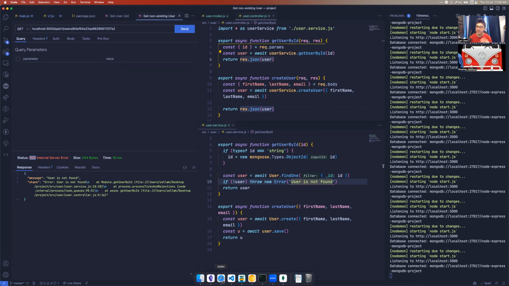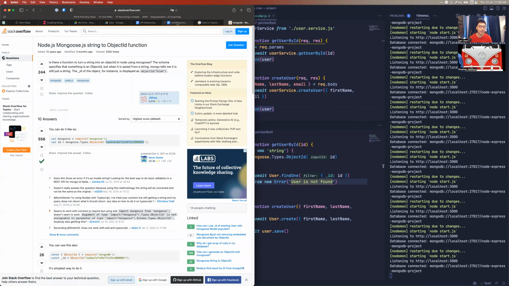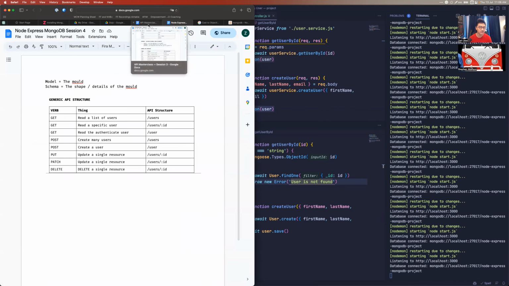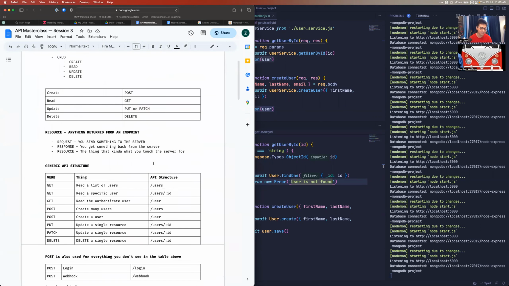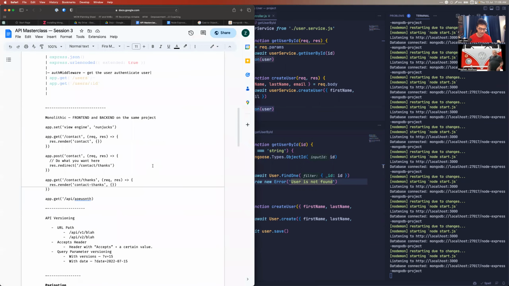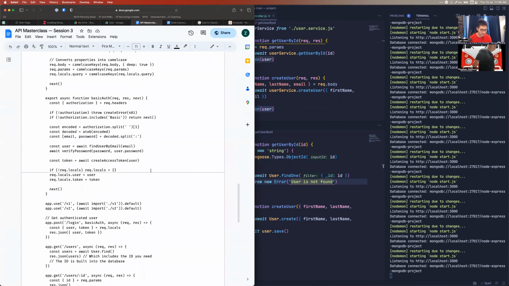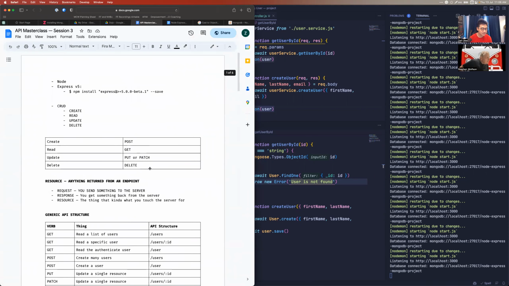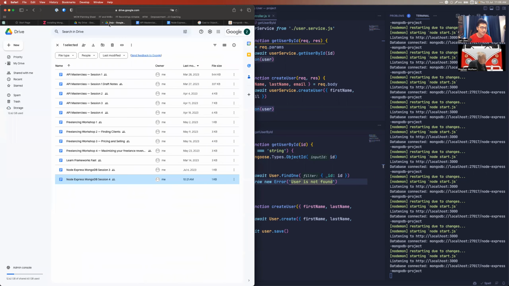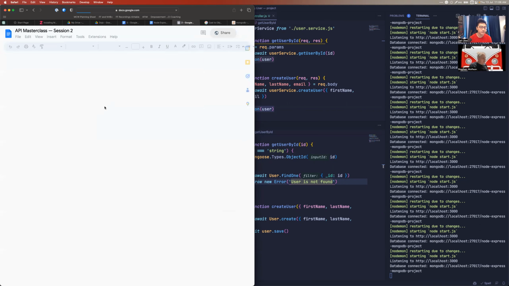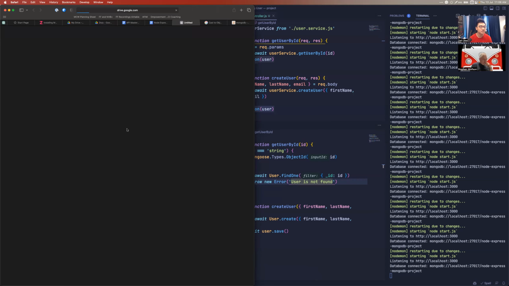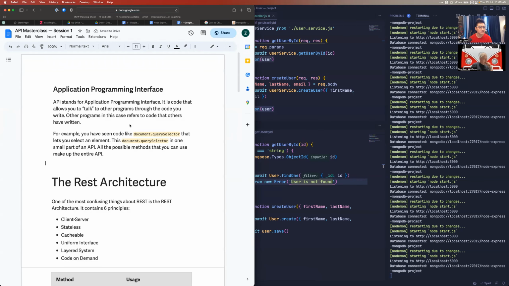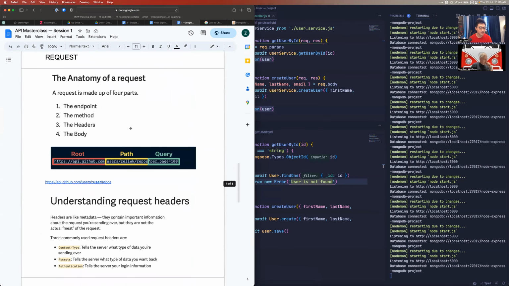If you have paid attention to the API class that we did a couple of months ago, you can go and look it up. I think I mentioned that somewhere. Not this one, but if we do API, I think session 2. Oh, wait, was it session 1? There we go, session 1.